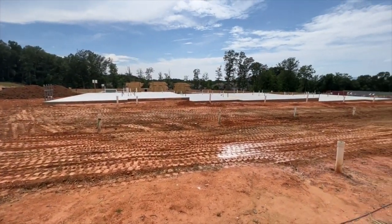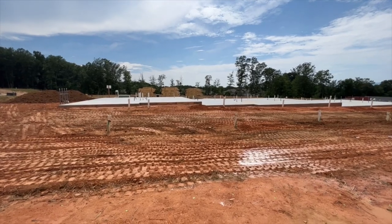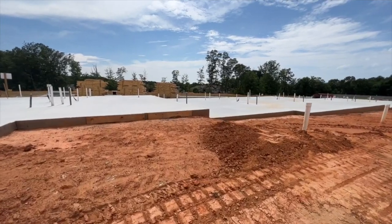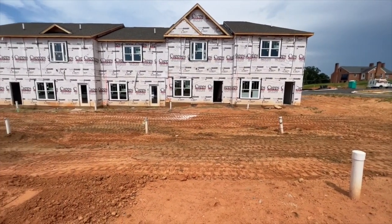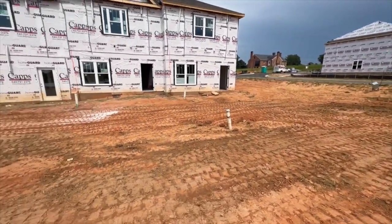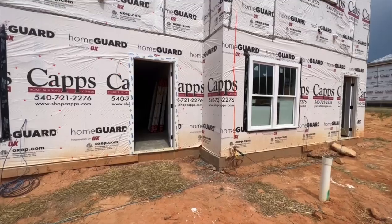I'm going to poke out the back. We're going to have our common area back here, and another unit — but it's not too close. I measured it and it came out to 51 feet 8 inches between the back walls. Each of these units is going to have a privacy fence splitting the back so you don't have to walk out and immediately say hi to your neighbor. You'll be able to have a little bit of privacy when you're ready.